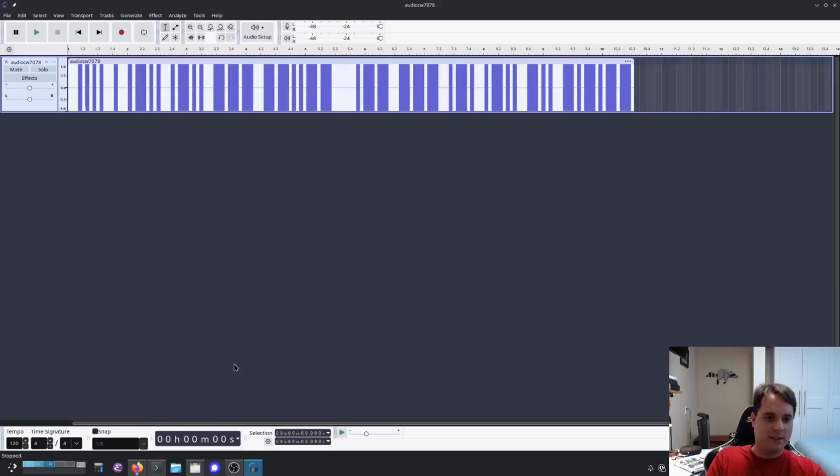And so when you zoom out, you can see the way these tones are spaced is Morse code. So 4 small tones is an H, 1 is an E, L, L, O, W-O-R-L-D, and an exclamation mark at the end. So that's what it's doing, and it's really just playing that sound.